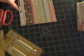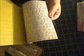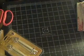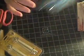Oh, I love these. So that's that one. And then this one is Stella Rose My Mind's Eye Hazel. Again, there's our double-sided papers. Very nice. I like it. So I'm assuming I'm doing a project with those. I think she sent me this and this for my little design team project.